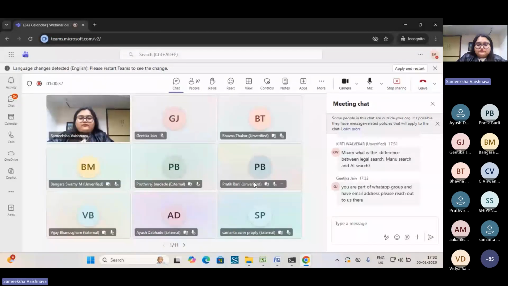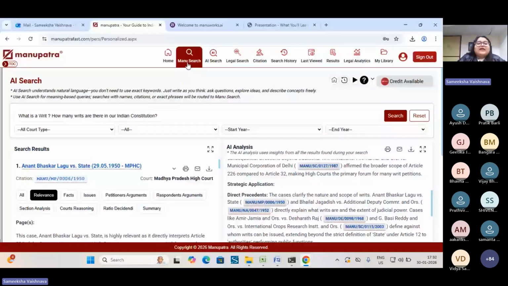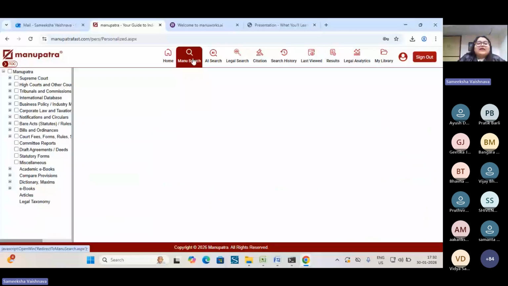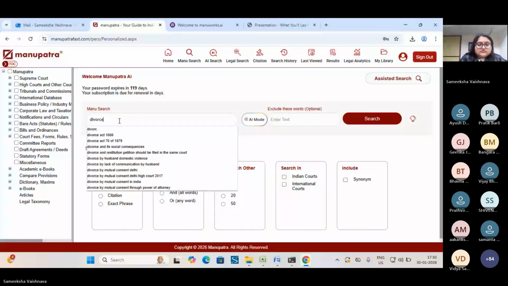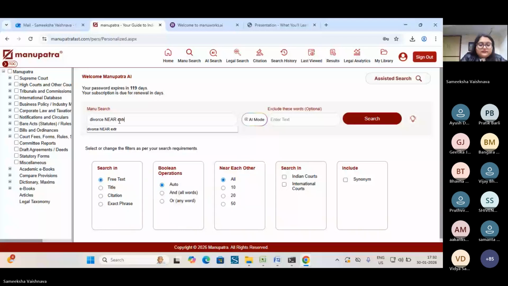Yeah. So the basic difference between the three is, see, this is the Manu search, which is the keyword search. If I want to type anything, I want to type a keyword like divorce, then near. Over here, I cannot type the question at hand.